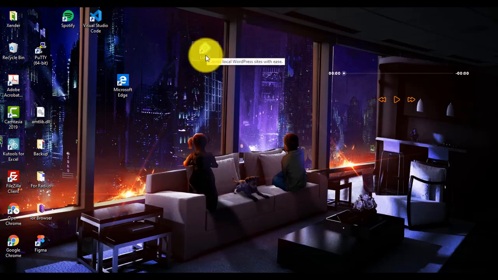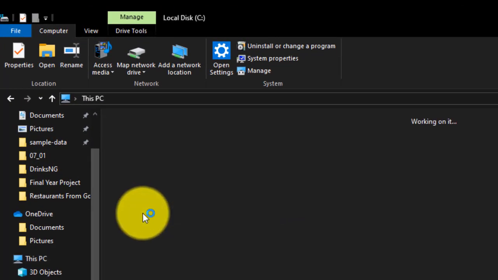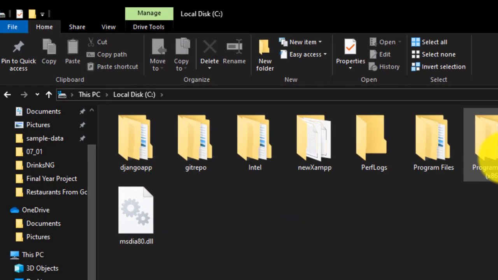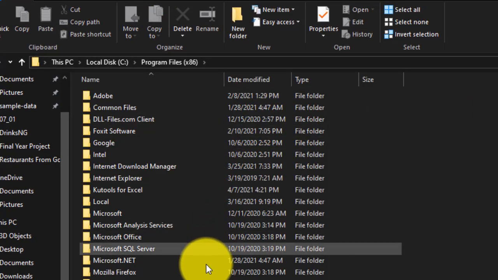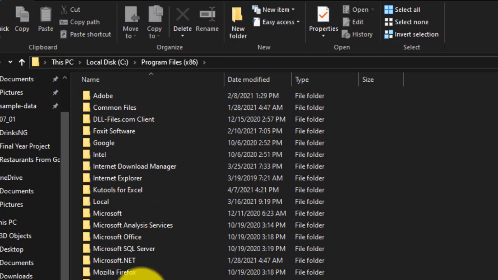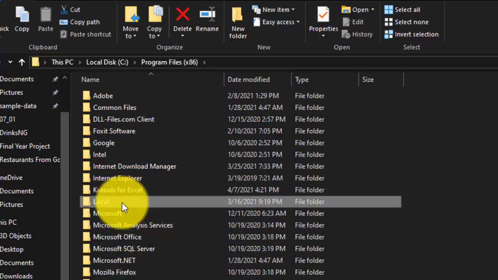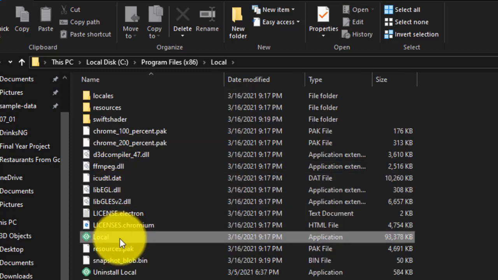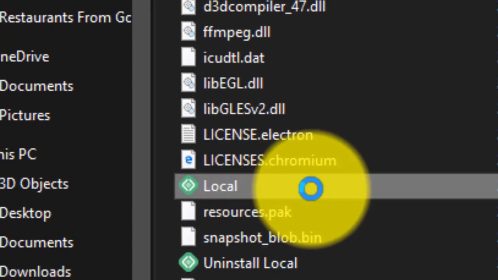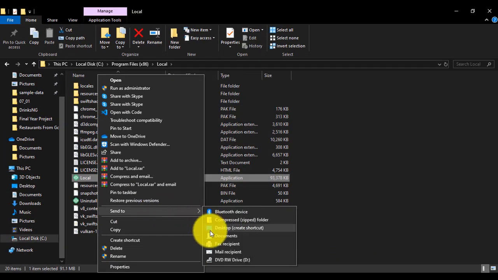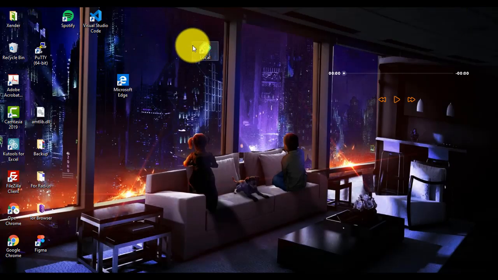You should double click on this, and if you can't go via this, just visit your file explorer, click on local disk C, click on program files, x86 or x32, whichever you are on. Then click on the folder called local. So it is here. There's the app. You can just send it to desktop, create a shortcut. So quickly, let's open Local and create our WordPress websites.